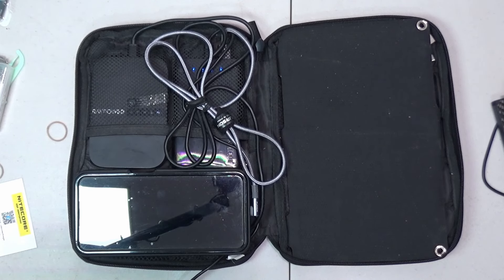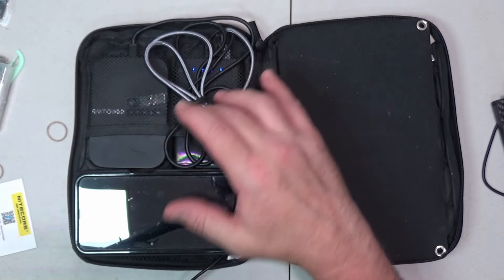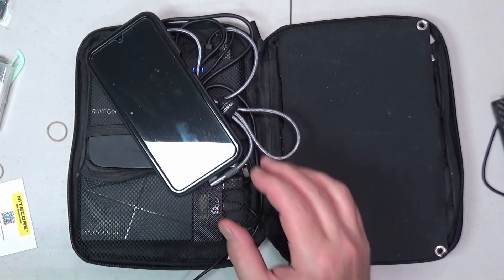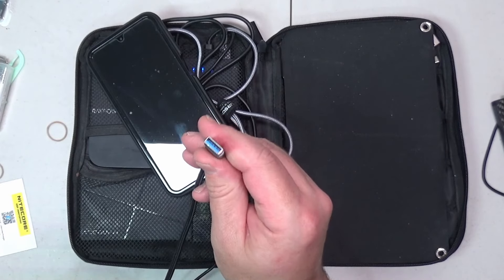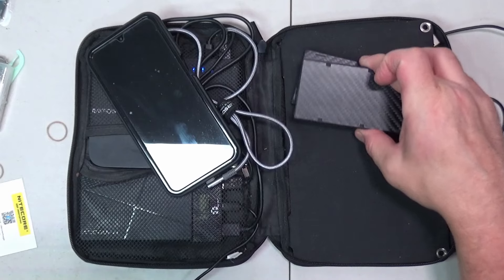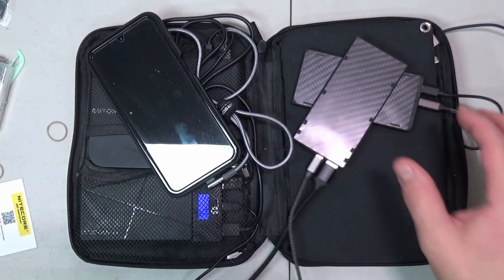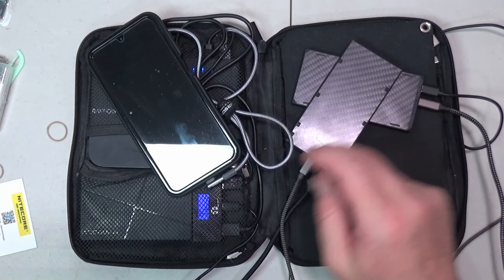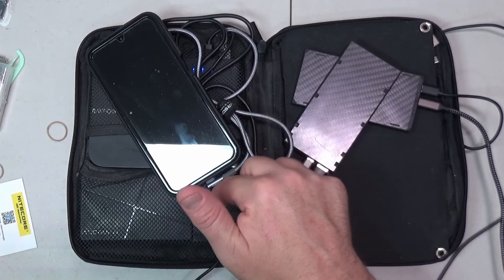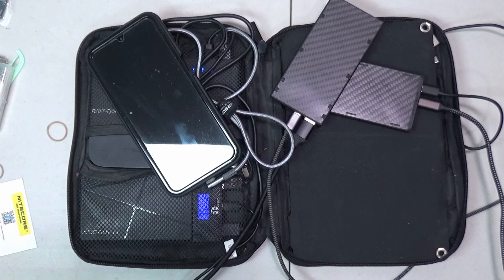Some of you have seen this mobile internet setup that I have with a phone with unlimited Wi-Fi hotspot, a RAVPOW router, and a couple batteries that I use to keep everything powered. I can either plug it into a solar panel or into the wall with one of these. These batteries are so small that I can add them to this kit, plug everything into those, and have the pass-through charging go from the wire here to that battery, to that battery, to this battery, and split out to those, which also charge the phone. This whole setup is charged by one cord, and now I can double the power that it's getting and keep it all in one small case.